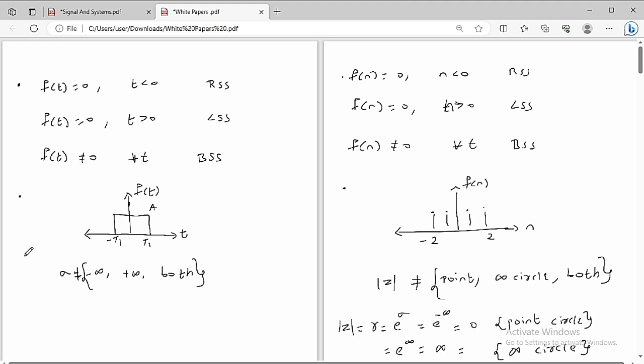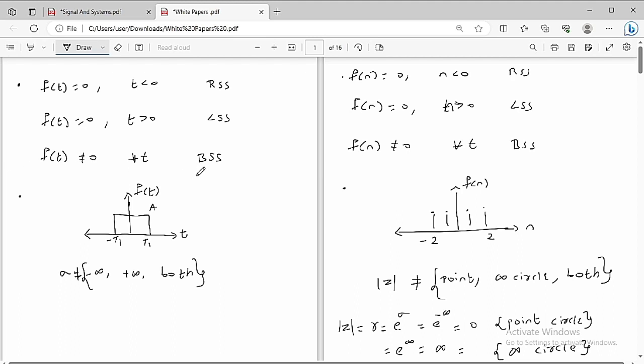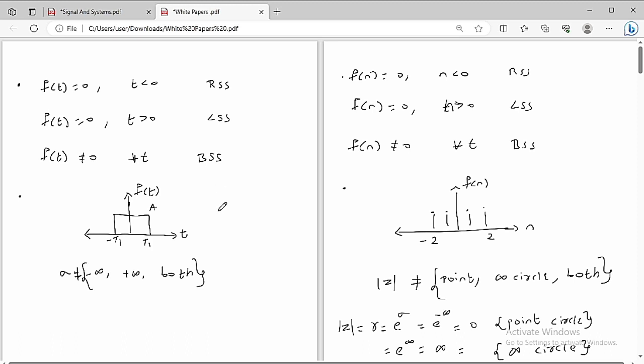So finally, I can give the conclusion regarding these two concepts. Listen carefully. Suppose there is a continuous time signal with finite amplitude and finite duration, then the ROC will be the entire s-plane but excluding sigma equal to minus infinity or plus infinity or both, based on the type of the finite signal present. Similarly, for a discrete time signal with finite amplitude and finite duration, the ROC will be the entire z-plane but excluding the point circle or infinite circle or both, based on the type of the finite signal present. See, I have told you one point, right? If a signal is not right-sided and not left-sided, then by default it is a both-sided signal. It is wrong.